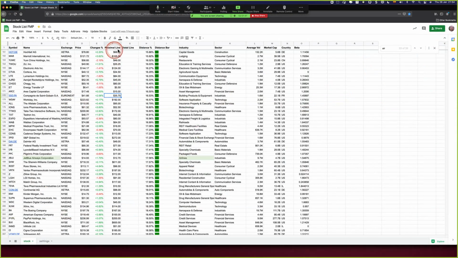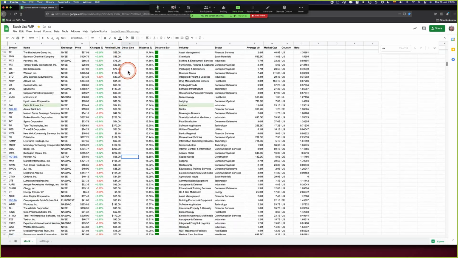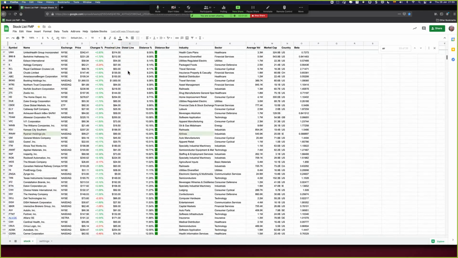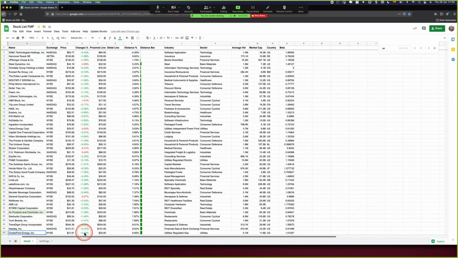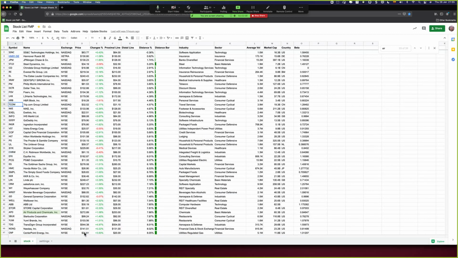It will add the proximal and distal lines, because right now I'm not adding the distal line. Why? Because it's a lot of time. I need to add the proximal and the distal, because I would like to know if the distal line has been broken. That means that the imbalance has been eliminated, and then I should be looking for another one. But that's too much time typing both the proximal and distal lines. So I'm happy having only the proximal line right now. But in the future, I will be able to do many more things.